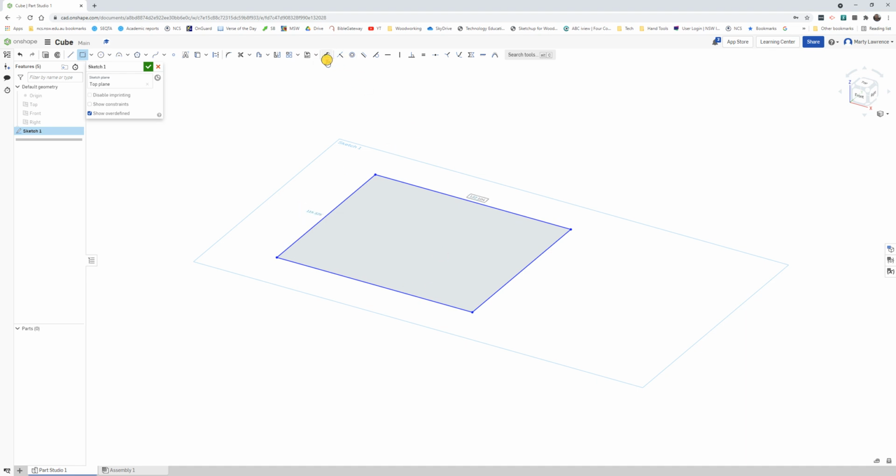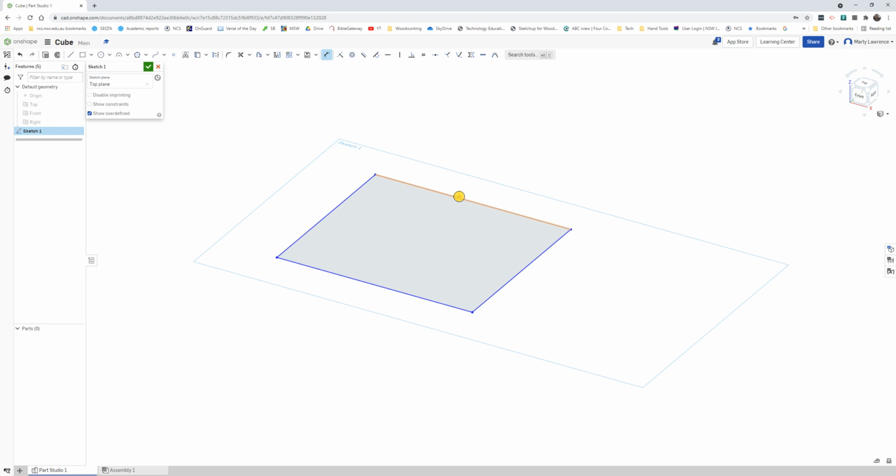So look for the dimension tool in the toolbar. When you've found it, click on it, and our cursor has changed and our dimension tool is highlighted. Notice as you move near edges, they highlight. That will give you an indication whether you're clicking in the right spot. If it's not highlighted, you're clicking in the wrong spot.